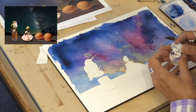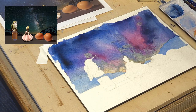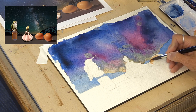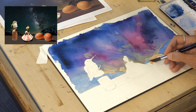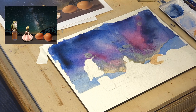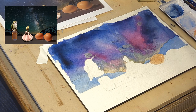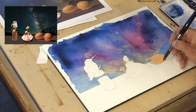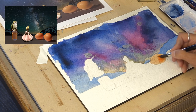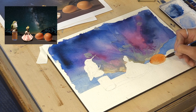I need to see if I can pick this up. It's gonna mess up my egg shape, but that's okay. Come around. So just to get a base value in here, I'm just gonna come in and fill the whole shape with some color. Both of them.